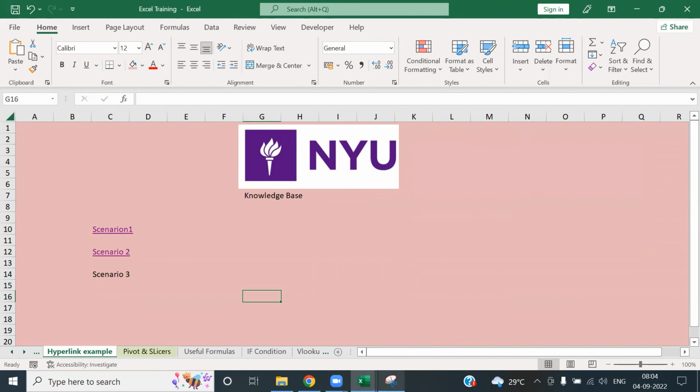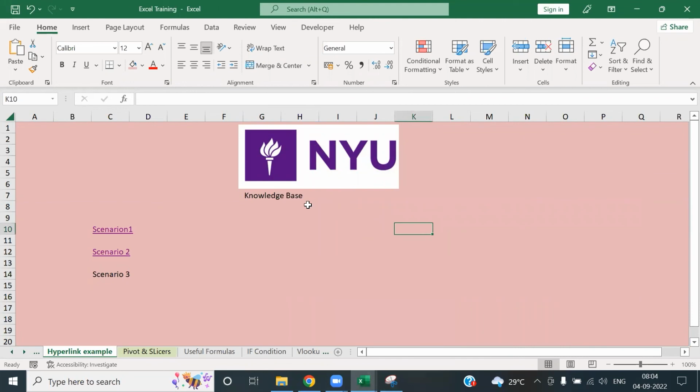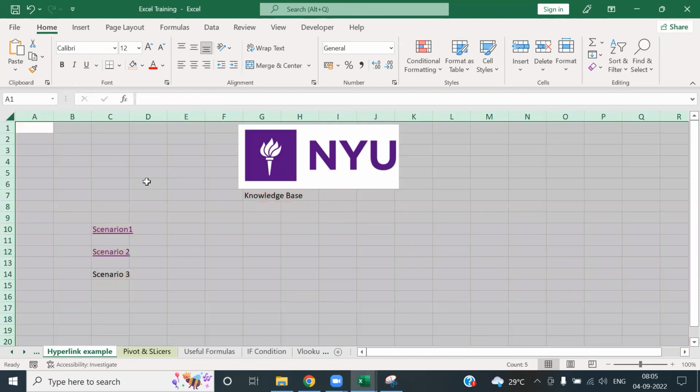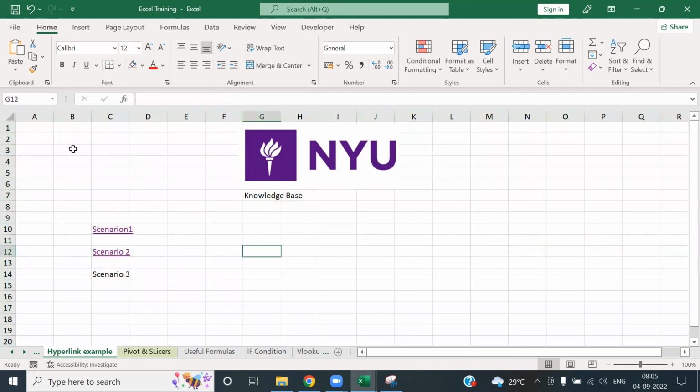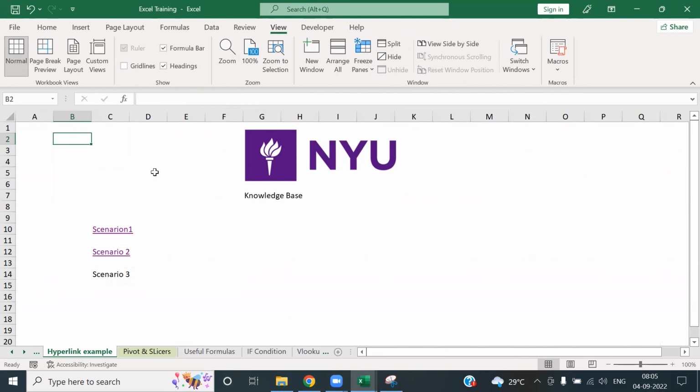How did you erase all the cells in it, like they are not visible? So it's basic, right? I didn't get you. What is your question? The cells, it looks like a plain Word paper. Yes, Sunny, I have colored the cells, and if I give no fill, that's why they are not visible. Okay. But there is a way to get rid of this gridlines. How to do that? In View there is an option, Gridlines. If you uncheck this, it will go away.